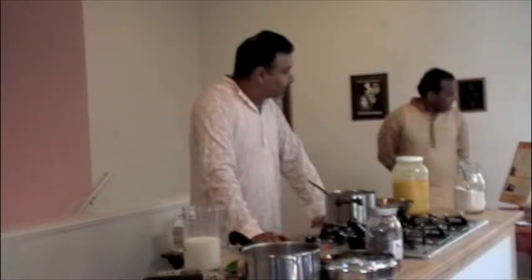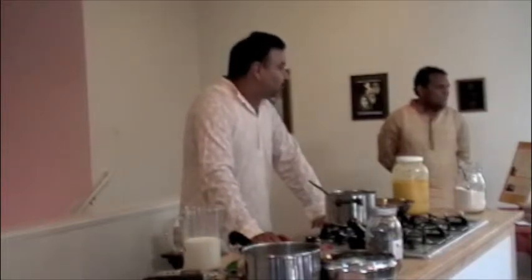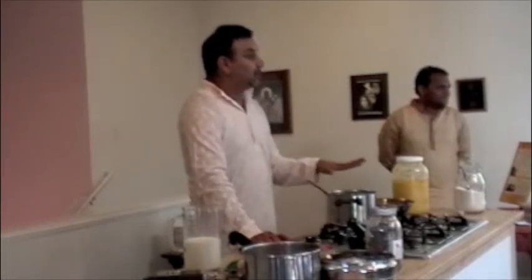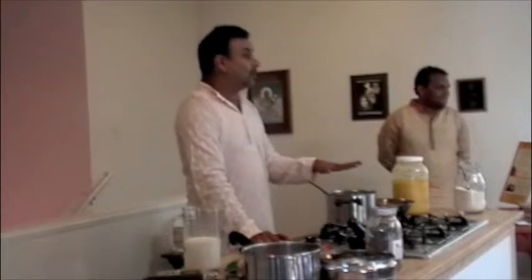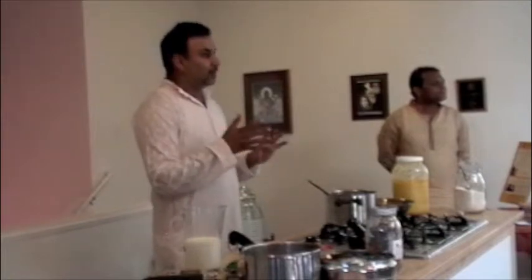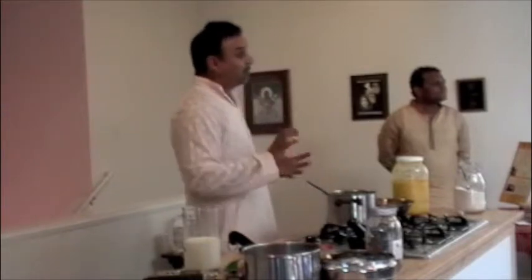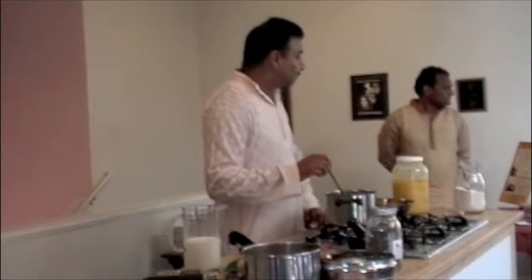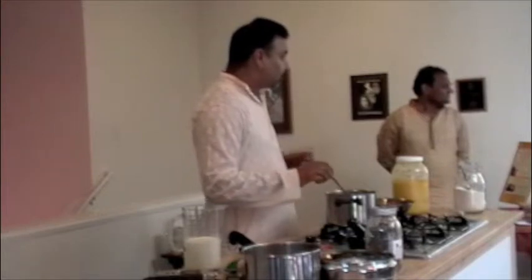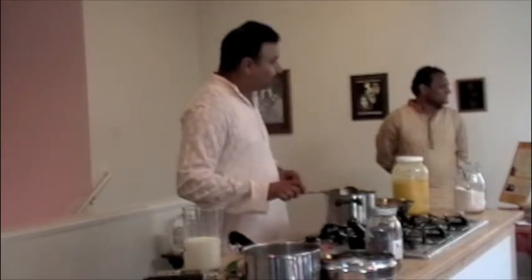Would this not be something you would eat late at night? No, not at all. Too heavy. But spice milk is good as a meal by itself. In fact, this is good as a meal by itself, but it's recommended to eat it during the day and not during the night. Spice milk, if you have low digestion and don't feel like eating anything, you can have as a meal by itself. And sometimes when I get hungry late at night and I don't want to have a meal, I will fix spice milk, and it's so satisfying. I'm not hungry after that.